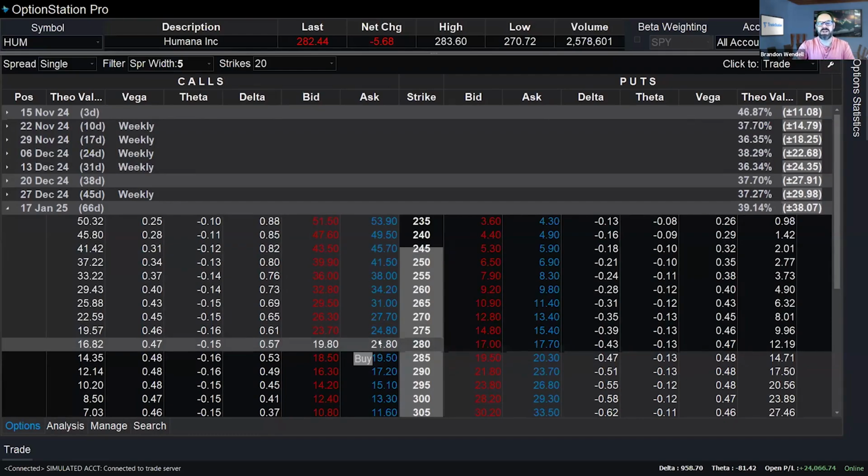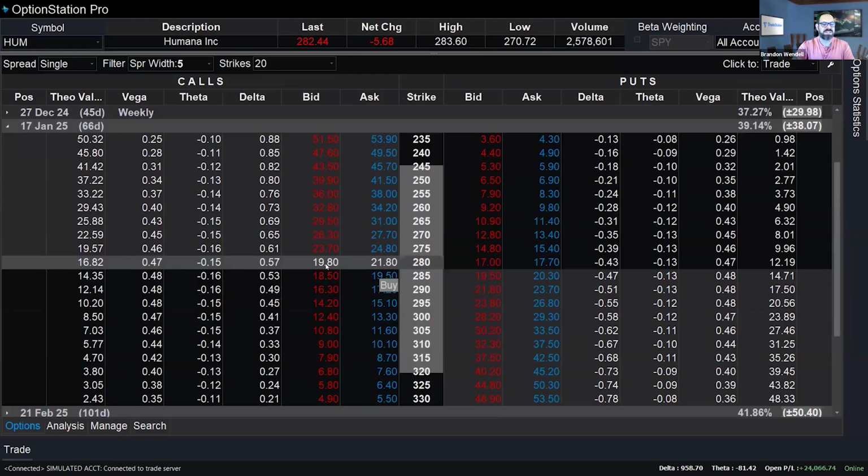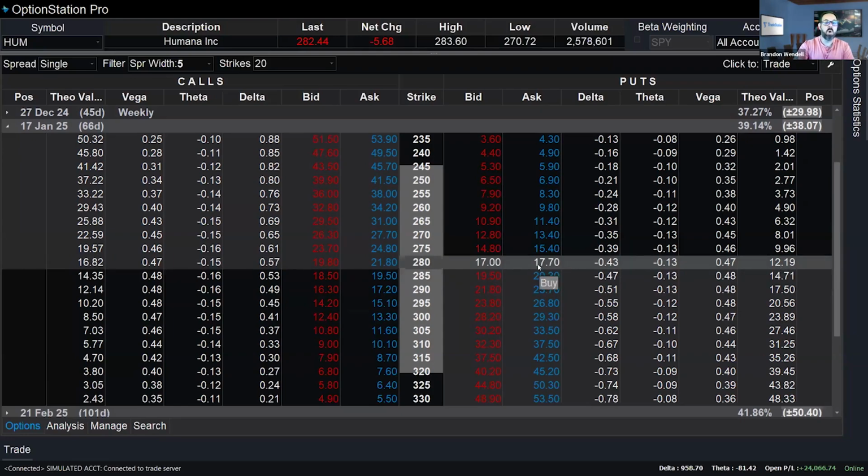Again, just because implied volatility is relatively low doesn't mean you're getting the best price. Theoretical value is 16.82. We're looking at $19 to $21 right now. Granted, the spreads are also very wide because the market has closed, so this is a little bit skewed and will correct itself when the markets are open. But even here, value for the puts, $12. I'm not paying $5 over value. No, thank you. So maybe we're going to look for a selling opportunity instead.